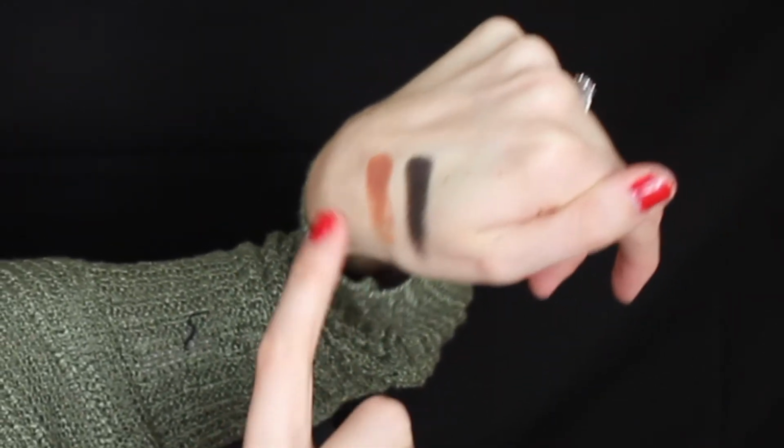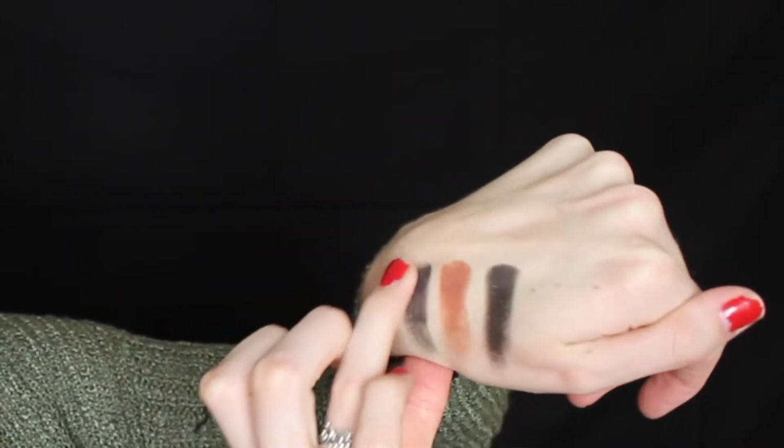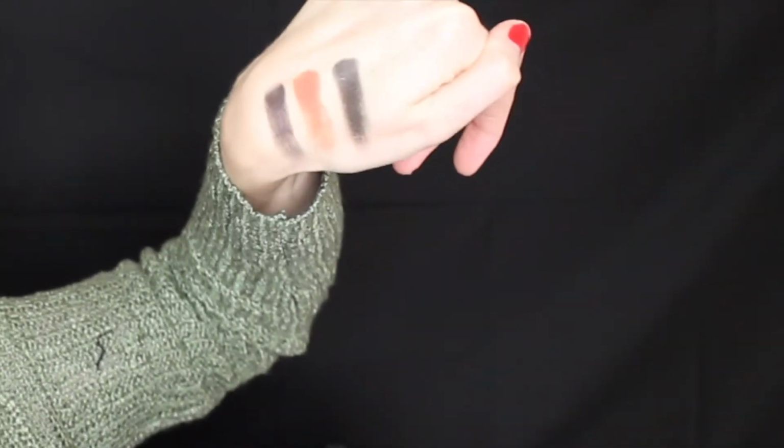So there's that one. They are extremely blendable. I was really happy about that. It blended perfectly fine for me, so that's always a plus. I'll do the shade Talk Derby to me. It's like a dark metallic or a dark shimmery purple. So it's kind of like a black shade with some purple glitters in there.